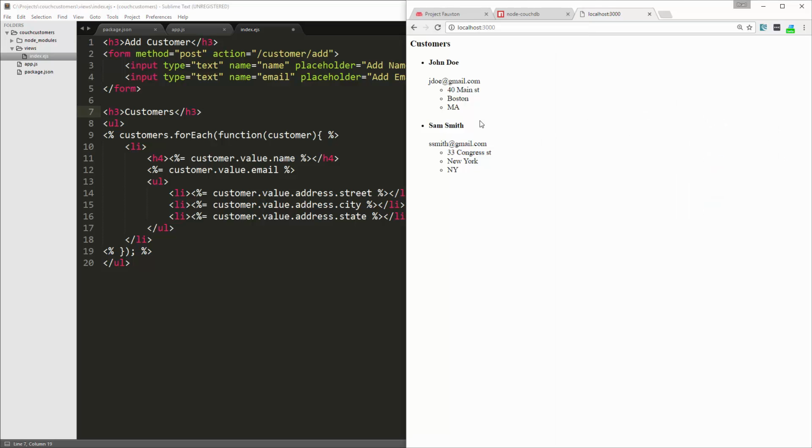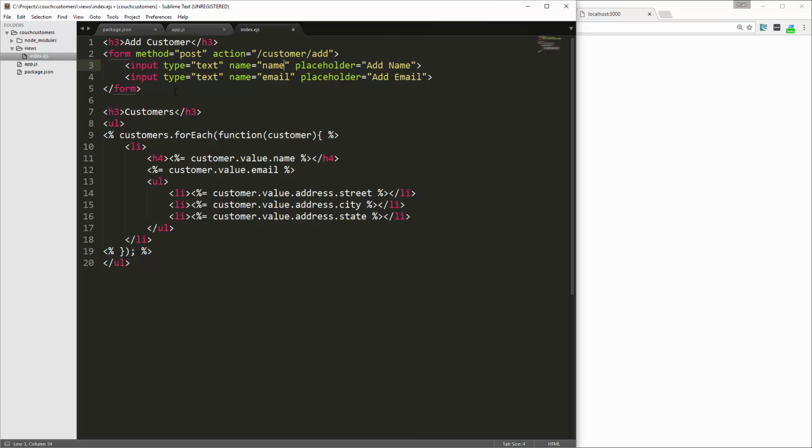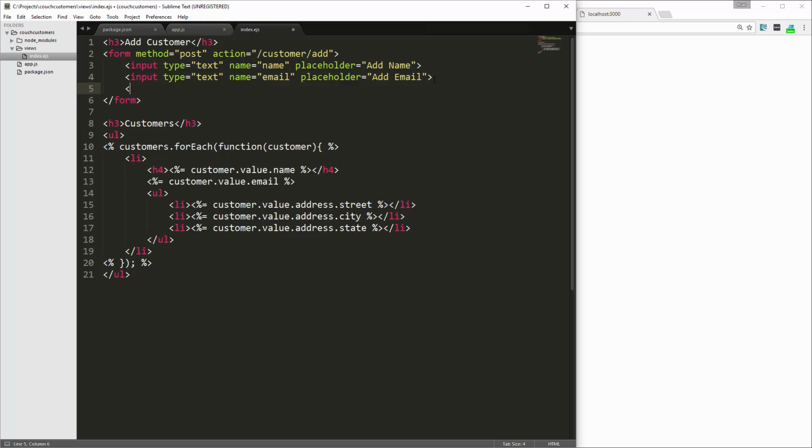Since we're using NoSQL, we don't have to have the same fields in every single document. So we'll just do the name and email for now. All right, and then we're going to put our submit. So input type submit, and we'll give it a value of submit.